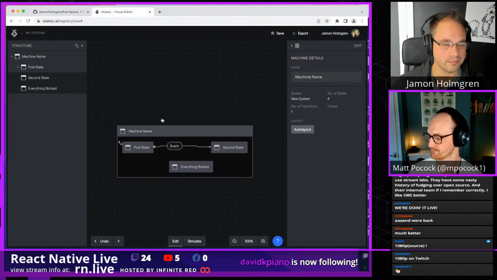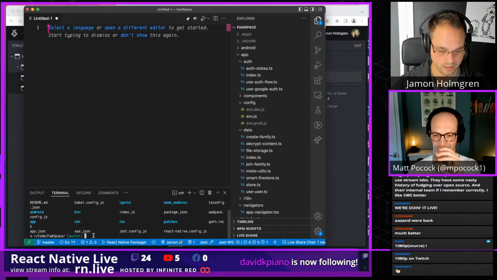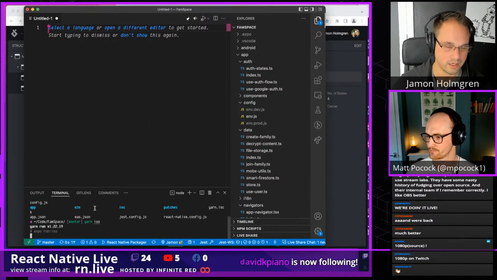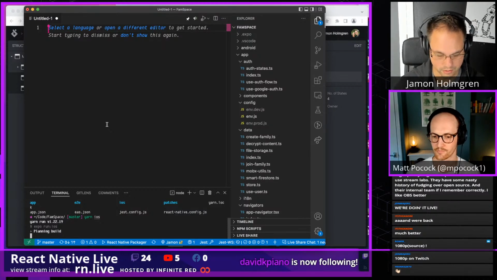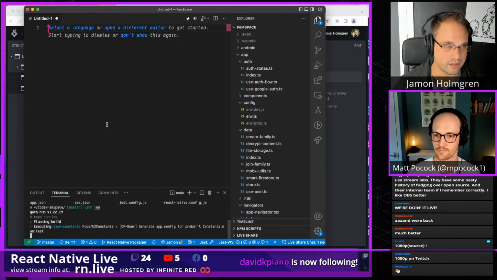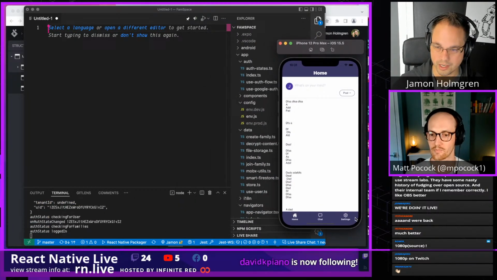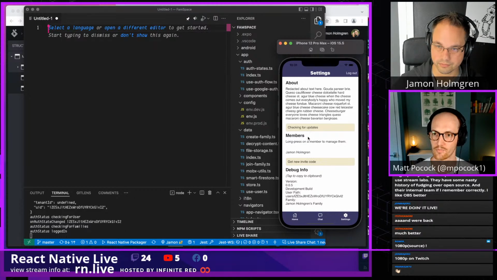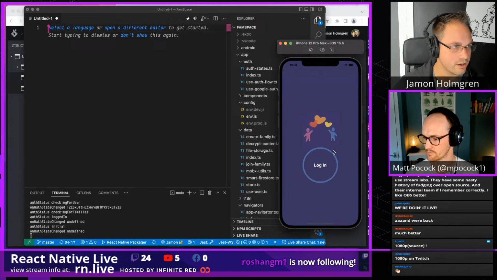Yeah, absolutely. So I'm actually going to really quickly run yarn ios, and that's going to run. It's an Expo app, but I actually have an iOS folder because I'm building it in Xcode rather than using Expo. Should have done that beforehand. So here's my FamSpace app and my test stuff here. I'm going to log out. Let's log out. And don't make fun of my design here. I haven't gotten to really polishing that yet.